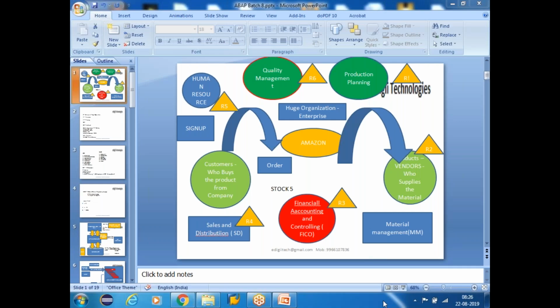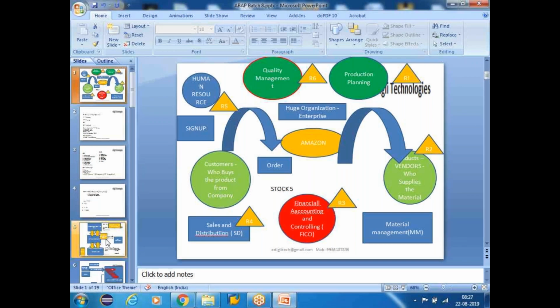Hi, hello all. Welcome to the next session on SAP ABAP. In the last two classes, we have discussed what exactly SAP is, what ABAP is, and the architecture of SAP. We have also seen some of the ABAP thumb rules, the rules we need to follow when building ABAP programs, and also the formula. Whenever you want to build a program, you need to think about what the input is, what the processing logic is, and what the output is.